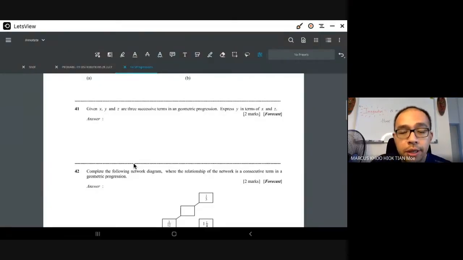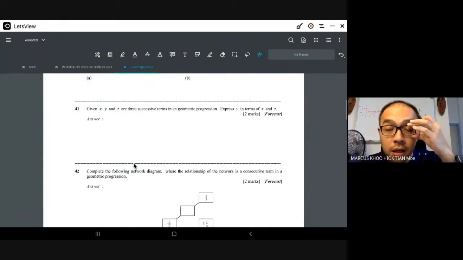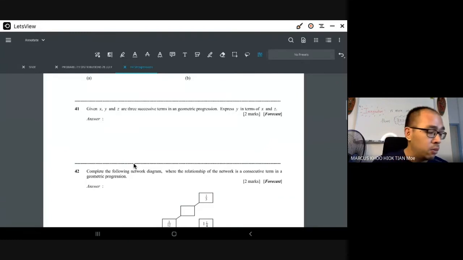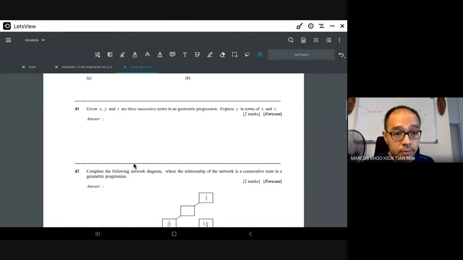We're going to continue talking about geometric progressions. Okay, but I want to first start off by talking about this particular question. Okay, question number 41 inside the module. So if you have your module with you, it's a good idea to take it out because I want to discuss this question and how it relates to us.